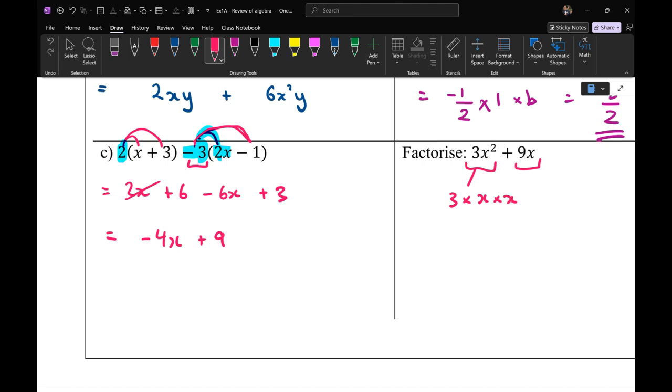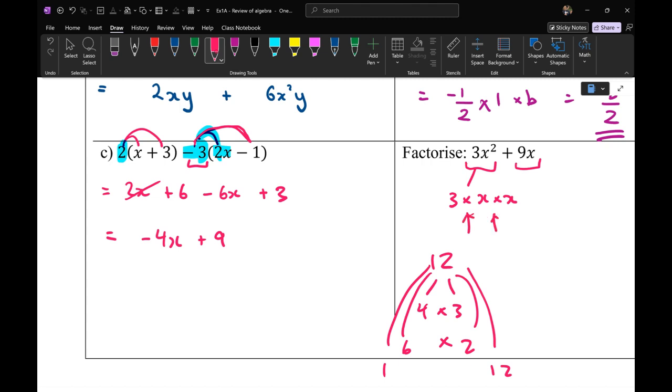These are called factors. Just like 12. If I said, what's the factors of 12? You would say 12 is 4 times 3, but it also could have been 6 times 2, but it also could have been 1 times the 12. That's why when we say, what's the factors of 12? You say 1, 6, 2, 3, 4, and 12. So it has to be timesing. So here, they're all timesing to each other. So there are 2 x's as a factor, and there's a factor of 3.